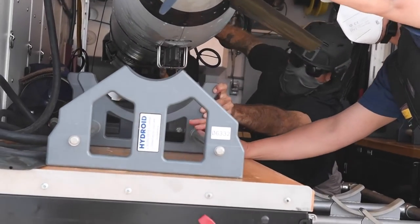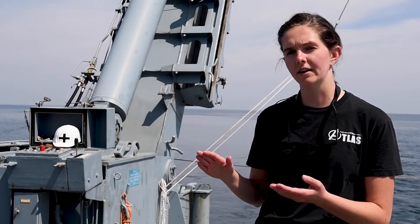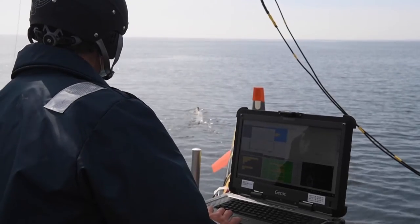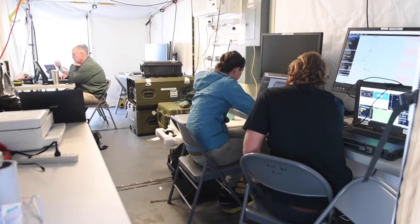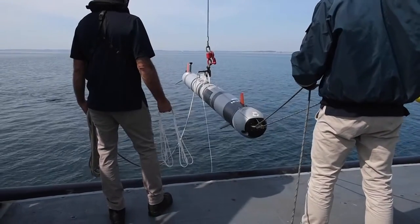The unmanned underwater vehicles operating here in Schoenhagen interact with the greater exercise of BALTOP 2021. We were given a simulated minefield, and what we're doing is sending UUVs into the area to dynamically look at the bottom, determine if there are contacts, reacquire those contacts, and then send that data via Iridium back to the command operations center at Kutloos. That data is being pushed up to ATAC, giving everybody a better understanding of the threat area on a much more global scale.